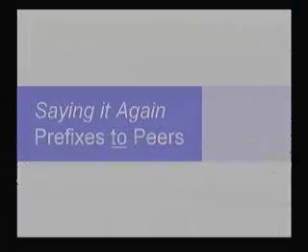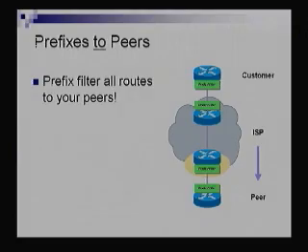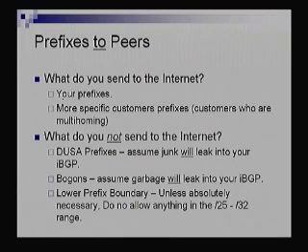Saying again, prefix filtering to your peers, right? Prefix filter is all to your peers. This is going out to your peers. Certain things you should filter. You don't want to send designated special use addresses out of your network. You would be embarrassed. You don't want to send out net 10 out of your network. You will be embarrassed, all right? That happens every now and then. You don't want to send default out of your network. I've seen that happen once. That is weird. It was weird how far it went before it got dropped. So you don't want to send out lower boundaries.